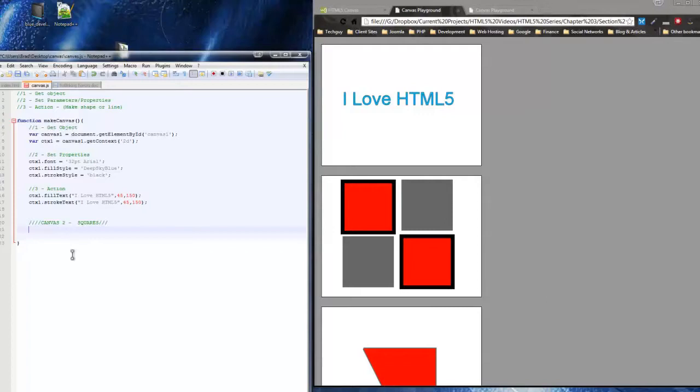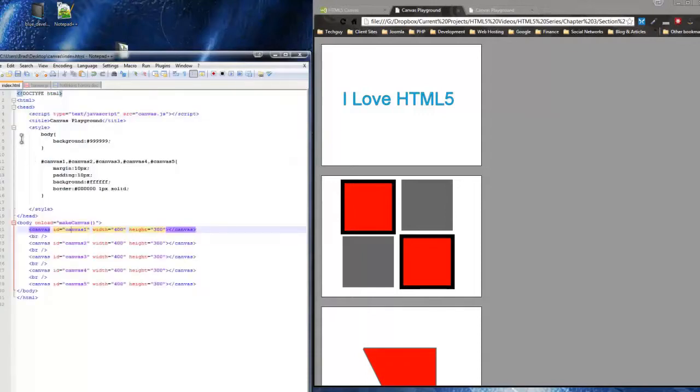So now we're going to do the rectangle. So we're going to do number 1 again, get an object. Now we're going to get it from here, from the HTML file. Then we're going to get this canvas with an ID of canvas2.